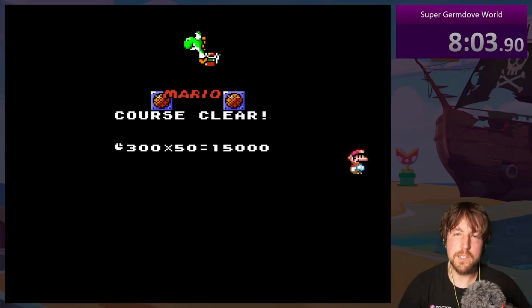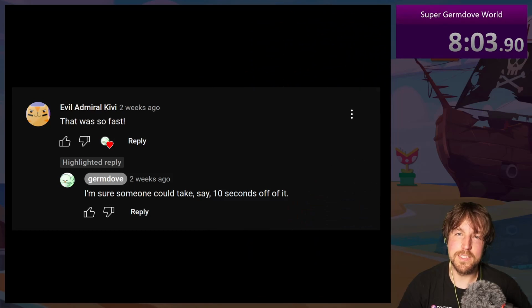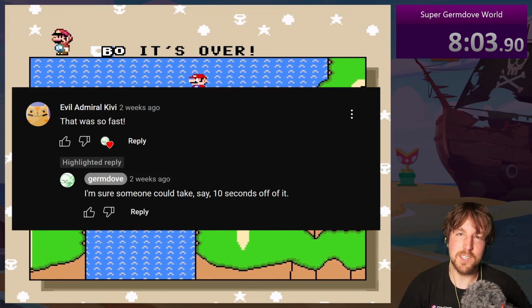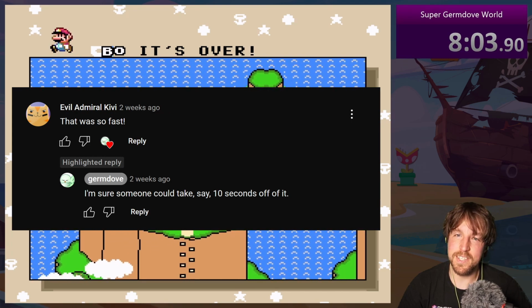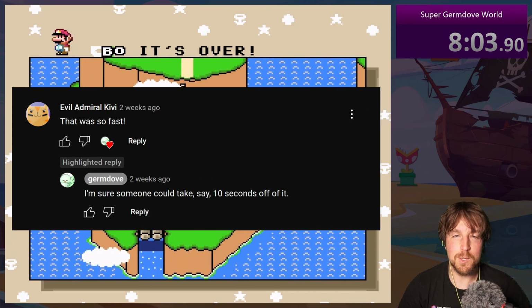Anyway, at least for a while I had my revenge, but as I did not feel like that's enough, and we had this short YouTube comment conversation with Germdove that you can see on the screen, I decided to also beat his speedrun record of ambivalence, also by 10 seconds. Unfortunately I failed. I managed to beat him only by 7 seconds, which I thought is enough.